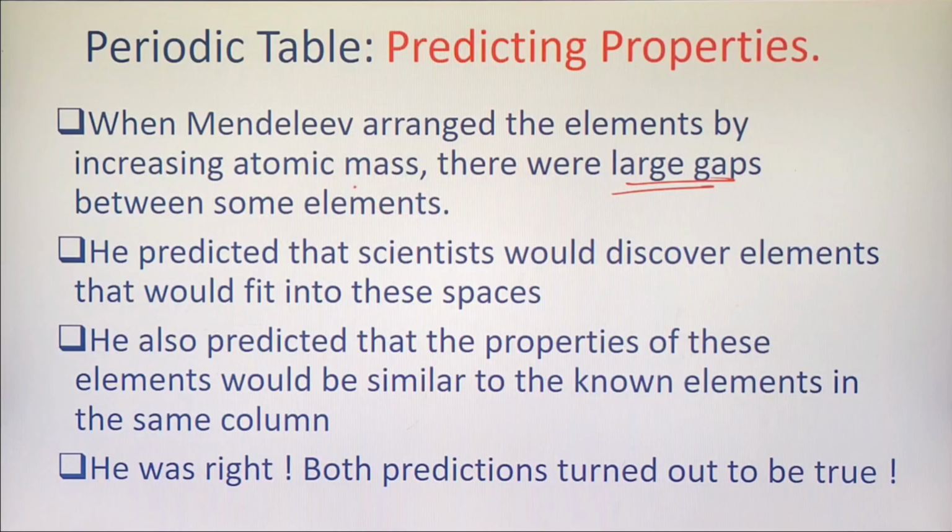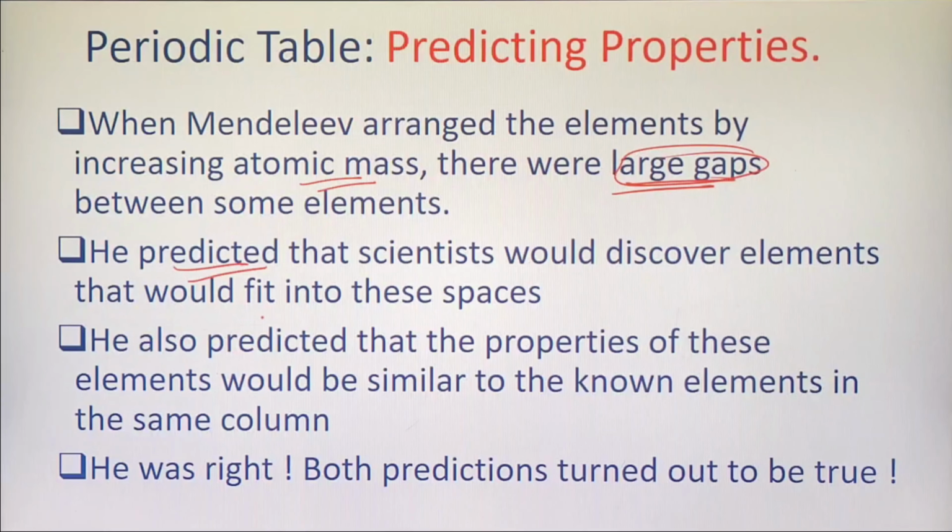So he arranged the elements, as we know, according to their atomic masses, and he also left a huge number of gaps. Okay, he said that these large gaps are for elements that are not yet discovered now, but in the coming times, these elements would be discovered. Not just did he leave gaps for these undiscovered elements, but he also predicted the properties of those elements, which was a very, very huge discovery at that time.